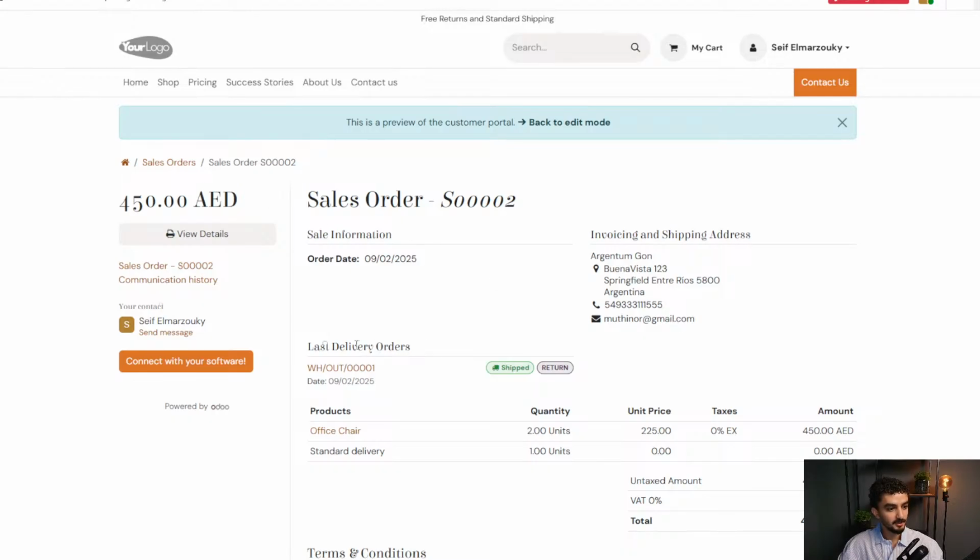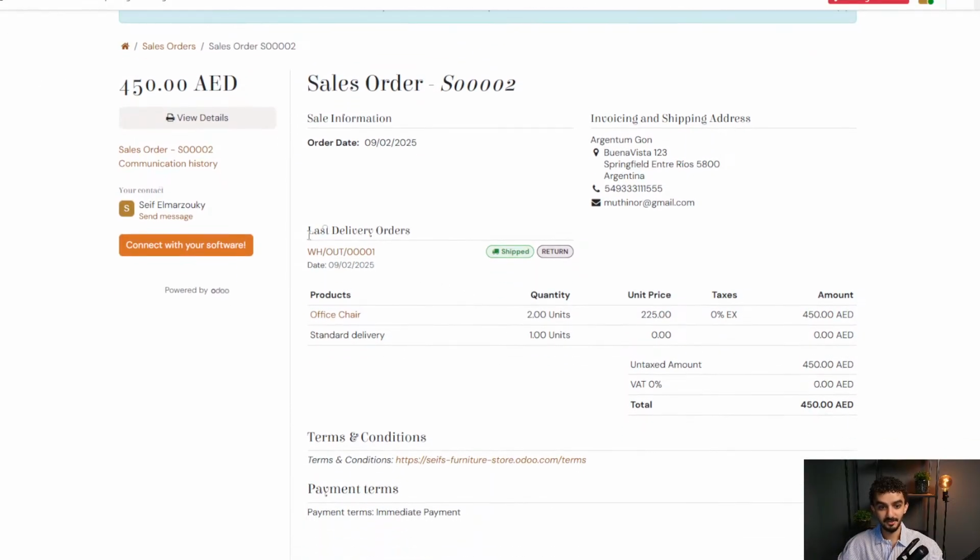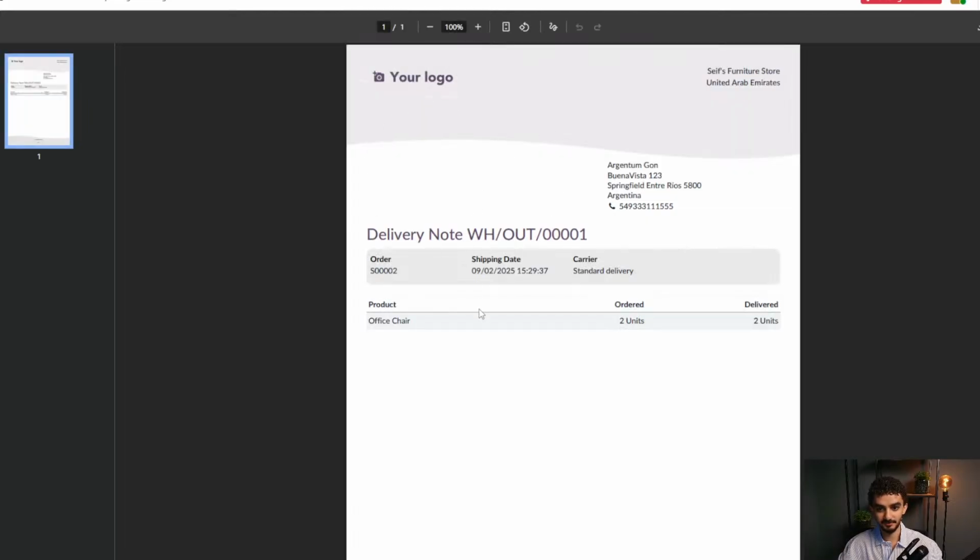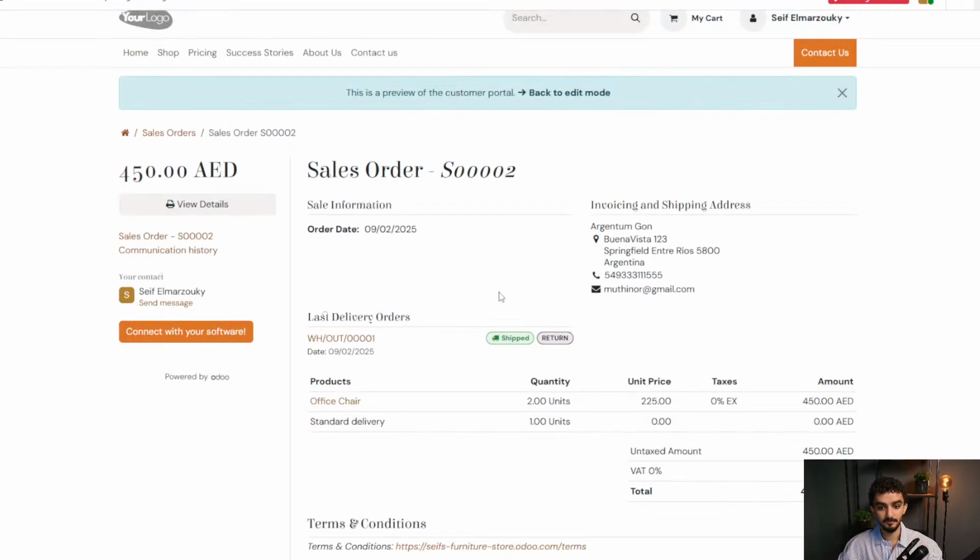There we go. So, Porty, to answer your question, and it was a bit of a roundabout way for me to get there, my apologies, but this is where you're able to track the delivery order. So he can track the reference itself, which is delivery order number 1, and he can see that it's been shipped. Now, of course, here's where he's able to print the document for the delivery note. And he's able to track the status. Now, earlier it was being prepared because we hadn't validated it, or the inventory manager hadn't validated it yet. But now, once it's been updated and shipped, which we had done in the back end, it's updated in the front end in their customer preview.